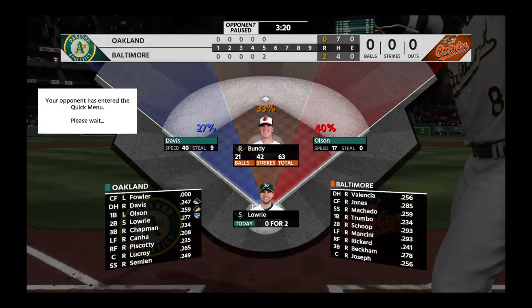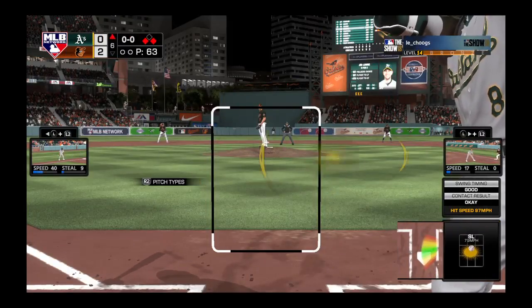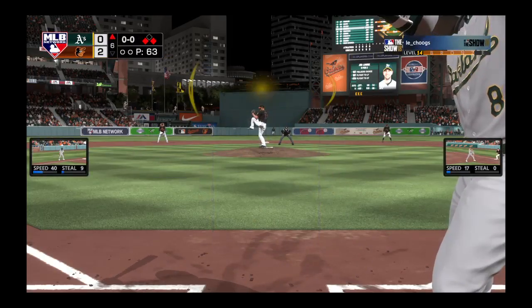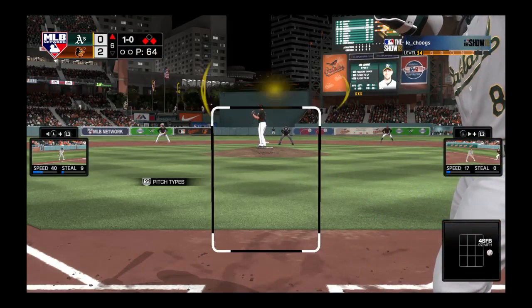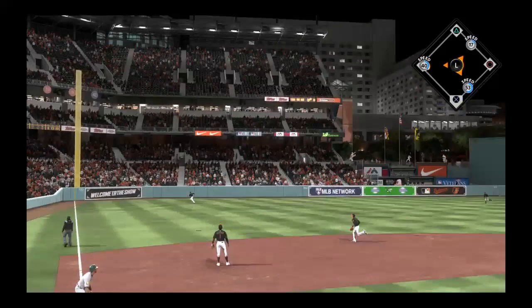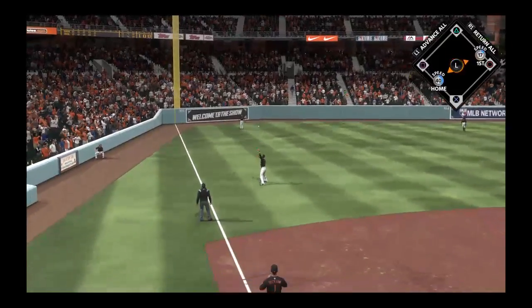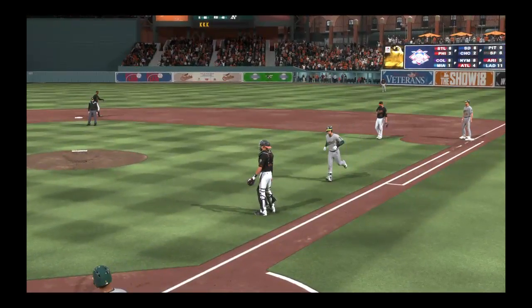Digging in once again, Jed Lowry. It was a flyout for him in his last trip. Here comes the first pitch. And they'll try to crowd him there to start the at-bat. It's 1-0. Well, they've yet to hang a number on the scoreboard, but it looks like they've got a great opportunity for the breakthrough. Going to be pretty demoralizing if they can't. Catch is made. Here comes the runner from third. And they are on the board with the sac fly as this is now a 2-1 game.